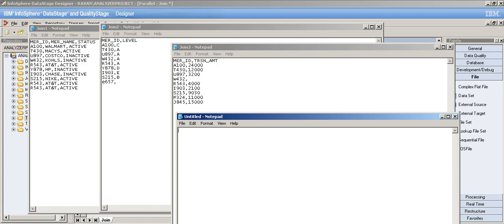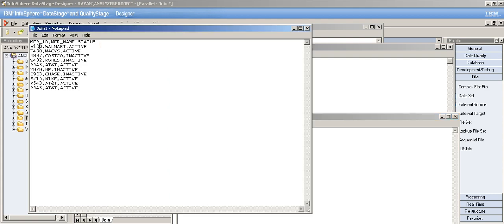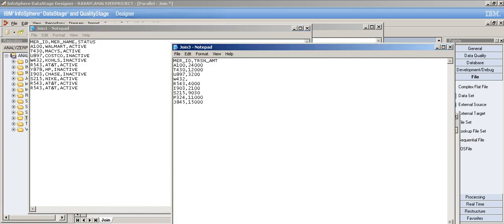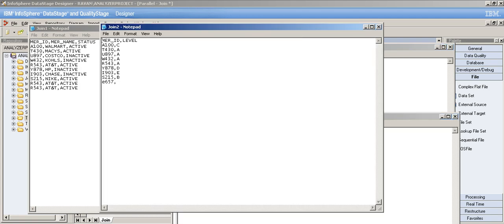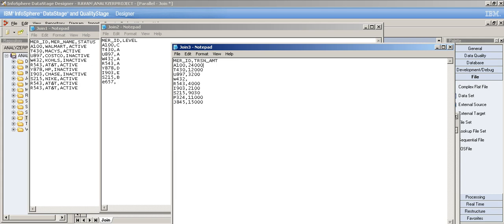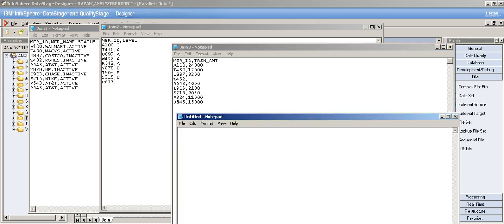So what are the common ones? Common keys you see in all these are A100, T430, U897.